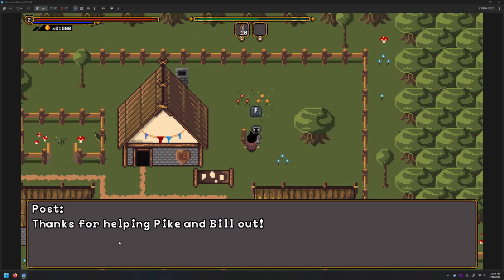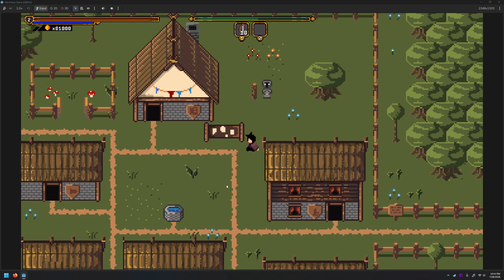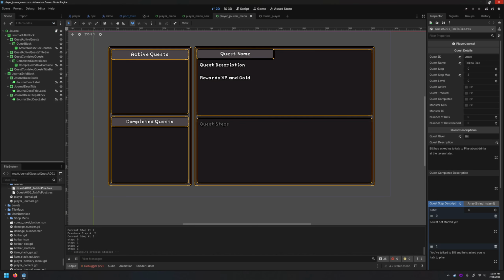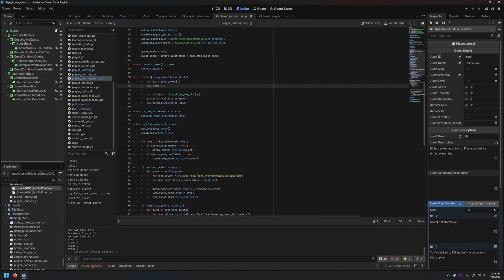And then right now, hey, he's saying, hey, thanks for helping Bill and Pike out, and makes his bad pun. So I also, on the side, because I was getting a little frustrated there, I did get stuck a little bit. Just to be 100% honest, I ran into an issue where the buttons weren't triggering, and it had to do with when I was making the boxes to be able to connect them. I didn't grant an index to it. So basically, it was like saying all the boxes had the exact same callable, and it was just being weird. But once I added an index to it, it let me click the buttons, which is great.